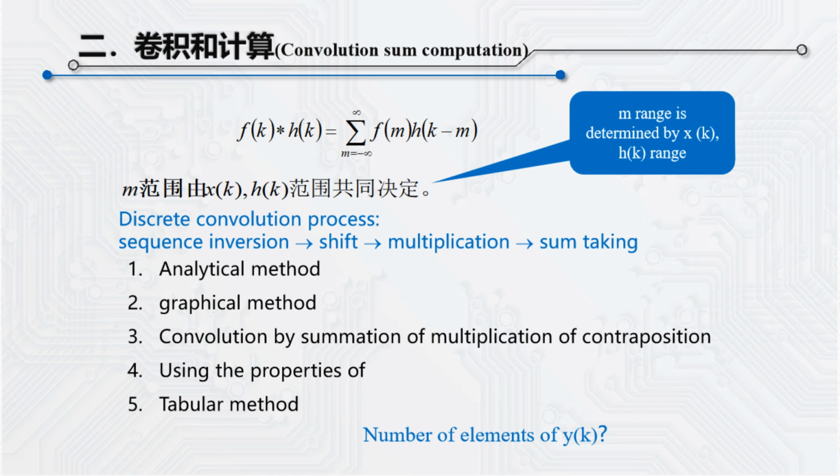So how do we compute the convolution sum? The convolution sum is usually calculated in the following 5 forms. And in the course of solving the convolution sum, we notice that the main operation is the reverse translation of the sequence, multiply and sum. Here, we give 5 ways to do it. I'm going to show you how the convolution sum works.